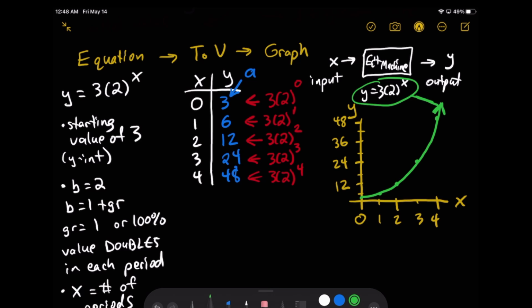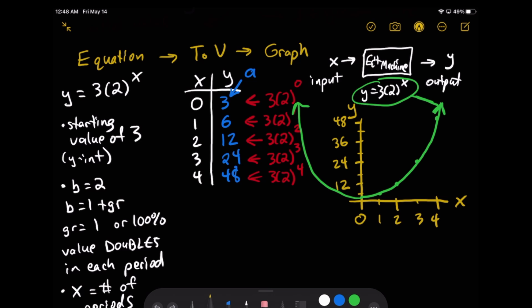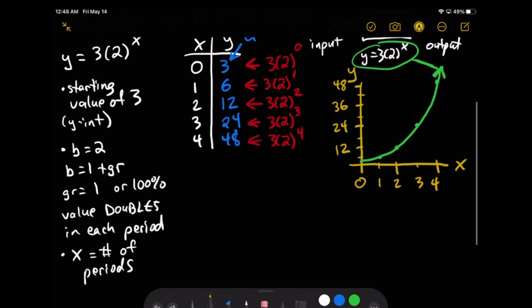Now I want to answer the question, how do we prove that this is exponential? Because I got this nice looking curve, but what happens when I go backwards in time? What if it curves back up? Because then that just looks like a parabola, and then maybe it's just a quadratic where we covered up this part and didn't worry about it. How do we know? How do we prove that? So let's talk about our tests.